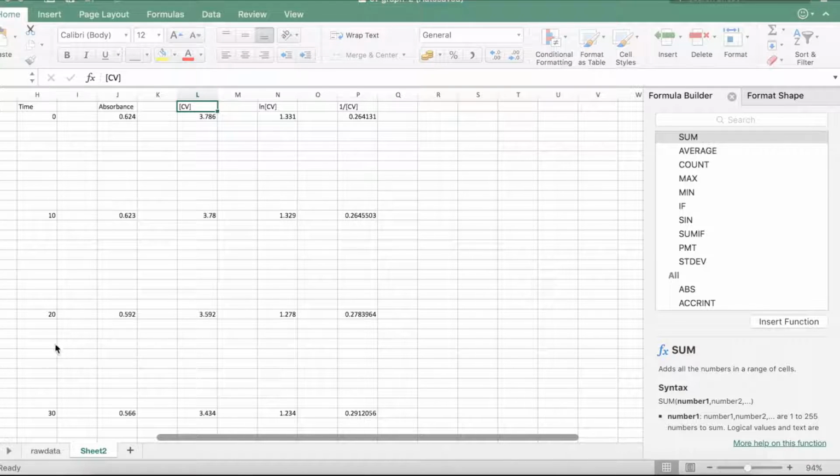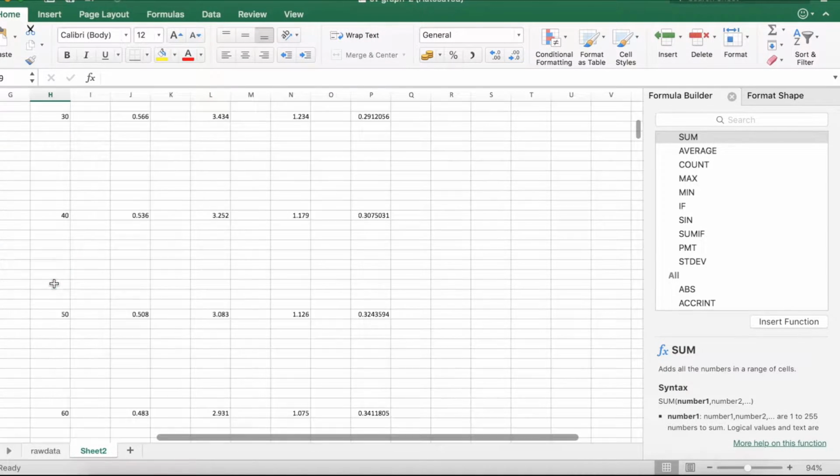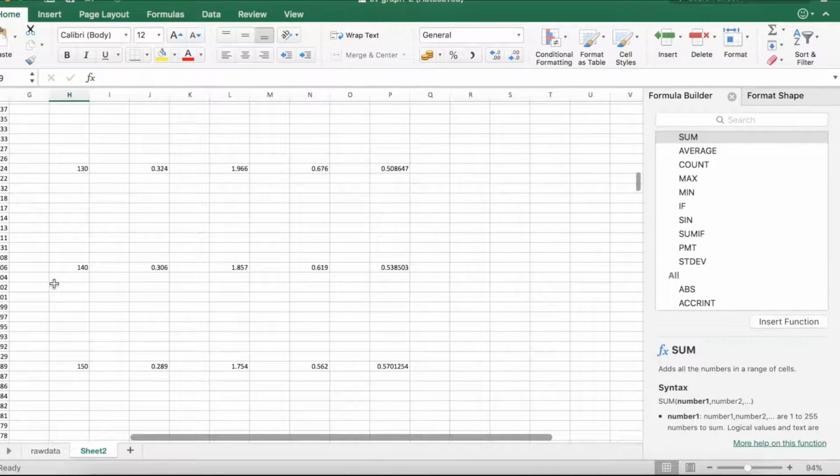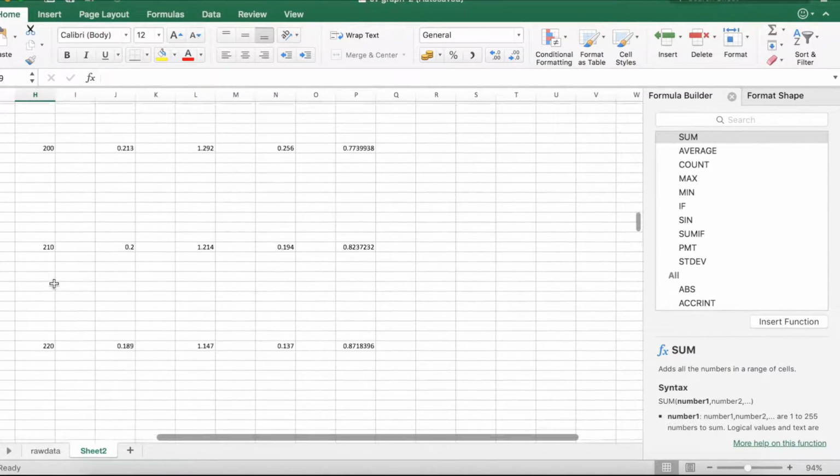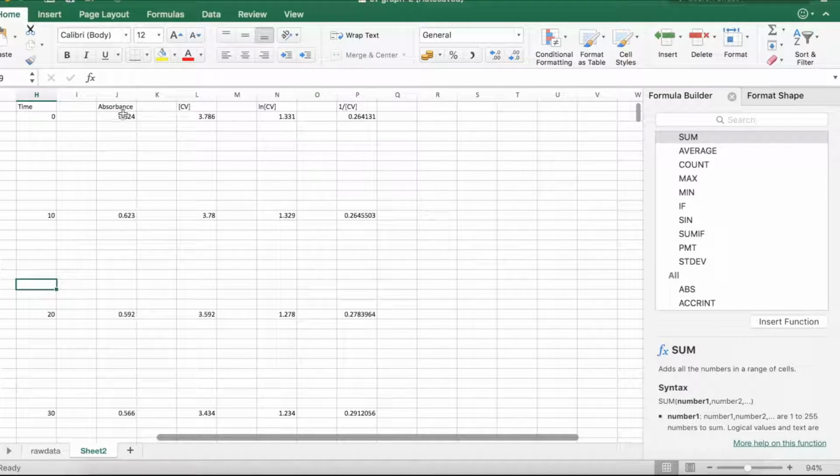So here's an example of data points you could achieve from doing the lab. As you can see, time is going to be all in one column. Now going down, you can see it goes very far. This is measured in seconds and it goes all the way to 600. I won't take you all the way through, but same goes for absorbance. You can set the interval with the computer program you're using. So after you get the absorbance, you can use the formula described earlier to find the concentration.